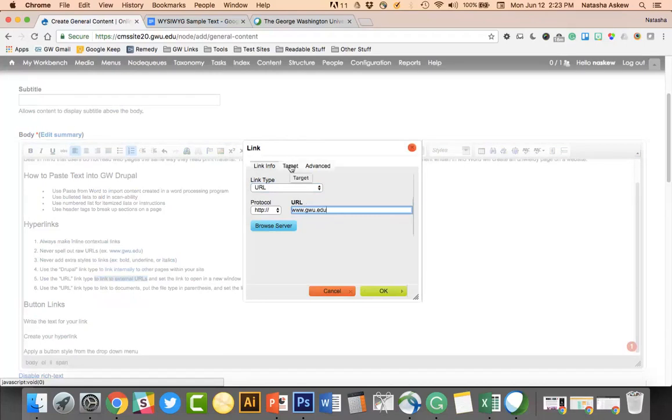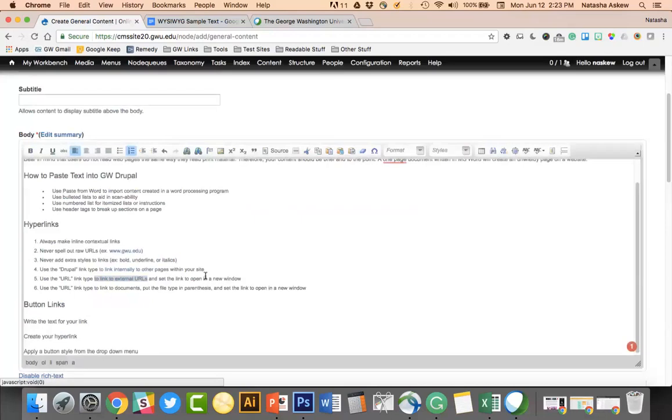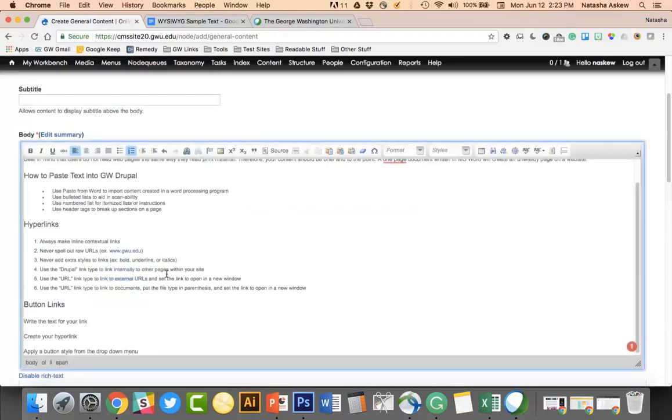The next thing you want to do is go to this target tab and then set that link to open in a new window. And what that's going to do is when they click on the link, your website will remain open in the original browser tab or window, and this new website will open up in a new browser tab or window. That way they don't lose their place in your site, but they can also get to this information on this other site. You never want to send somebody off of your site without having them also stay within your own site in the original browser tab or window, just because they might end up in some sort of rabbit hole, forget what they were doing, and then they'll say, oh, great, I still have that tab open, versus where was I, I've got to find that all over again.